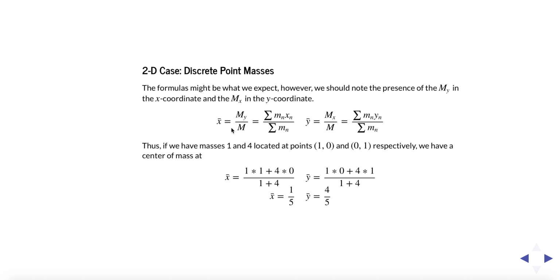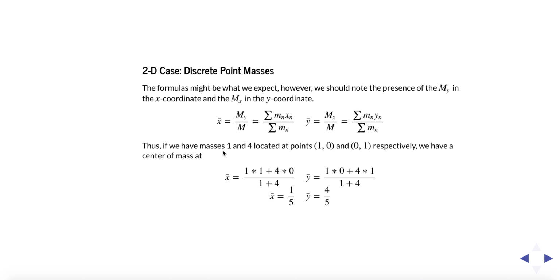If we're working in 2 dimensions, then we have 2 coordinates. The center of mass, the point, has an x and a y coordinate. The x and y coordinates are found by the moment. The x coordinate is the moment about y divided by the total mass of the system, and the y coordinate is the moment about x divided by the total mass of the system. This is because the thing that's going to have the tendency to rotate something about the x-axis is its y distance. So that's why we're using y here, and similarly x here.